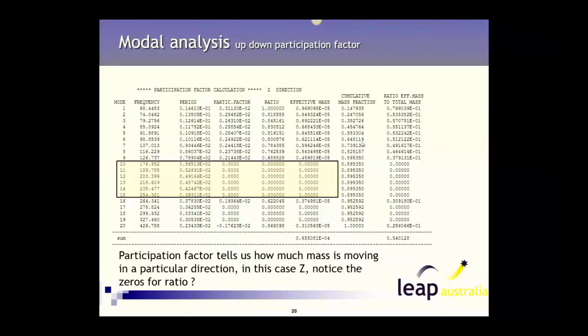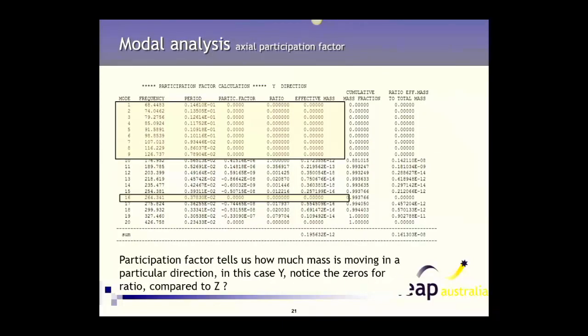So this will always be 1, because that will be based on the mode range that you have. So when this jump between two modes is pretty low, that means that with each mode you're adding, you're not adding any significant amount of mass to your overall participation. So in the axial direction, you notice there's a ratio of 1, but the ratio of effective mass to total mass is tiny, and our total percentage is quite low.